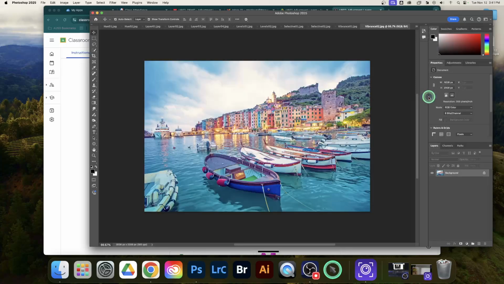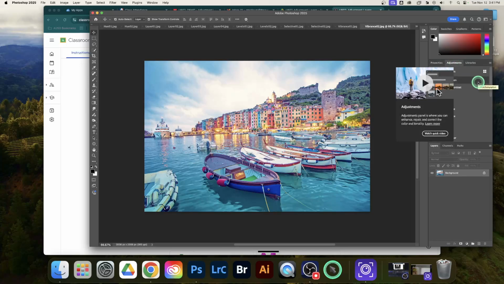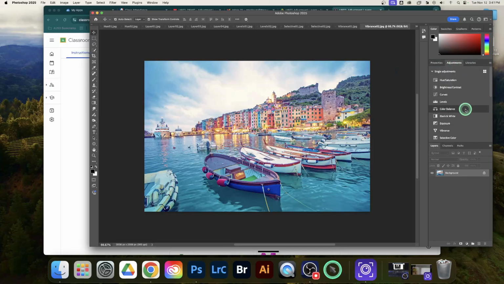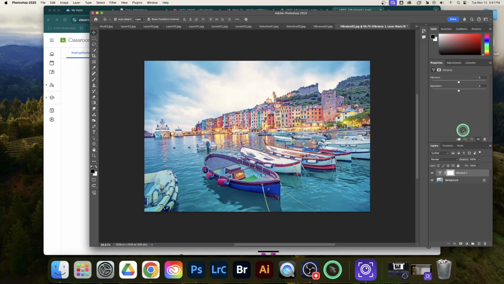Let's go to Vibrance 02. Let's go to an adjustment layer. You can go down here, or as I mentioned, go up here to adjustments and look for Vibrance right there. Same thing. Let's suck the color out of this one. Take it down. This one's super colorful. So not all the way to black and white, but let's just drag it all the way down. Right about there. Perfect. Great work.